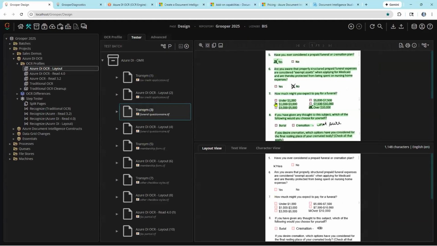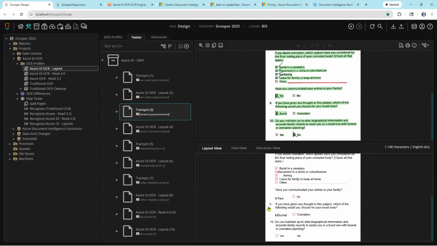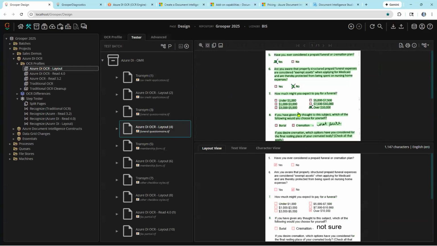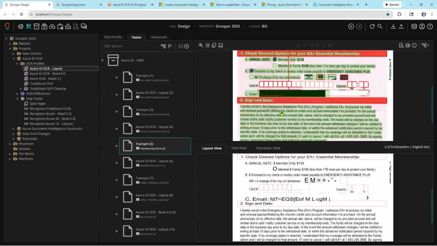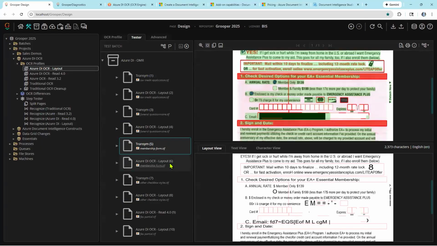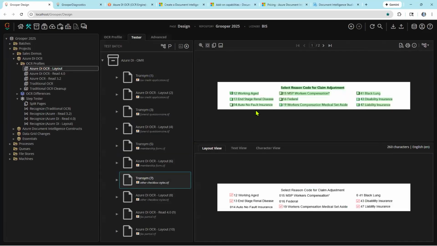This actually came from a client that was having some problems with questionnaires that they were receiving. And Grooper did okay, but it did not do an excellent job all the way, right? So yeah, it's missing some key checked boxes here. Azure DI OCR, again, every single one of these checkboxes it was able to recognize. It can recognize stuff like filled-in radio buttons on this hand-printed form. Knows that's a checkbox, knows that's a checked box. It can identify even printed checkbox styles that Grooper's built-in OMR detection has not traditionally done a great job at.